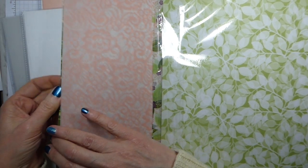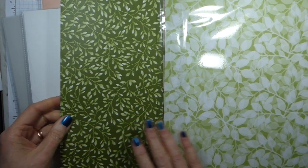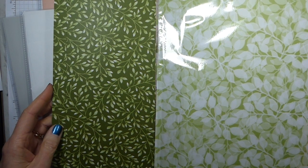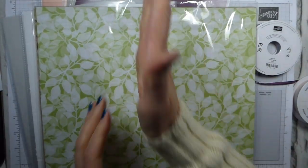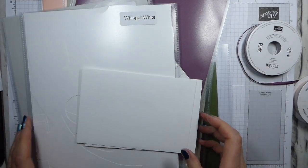Then this one, which is like a lace pattern, and this is in petal pink. And then the other patterned paper, which is this mossy meadow with a wood grain on the back, which is why I think it will work quite nicely for more male orientated projects as well. So you will get half a packet of that. I just cut it at 6 inches, and that's what you get. So half a pack of that.